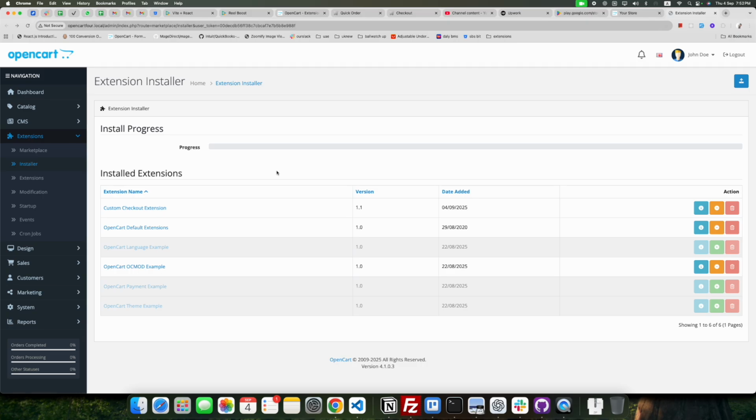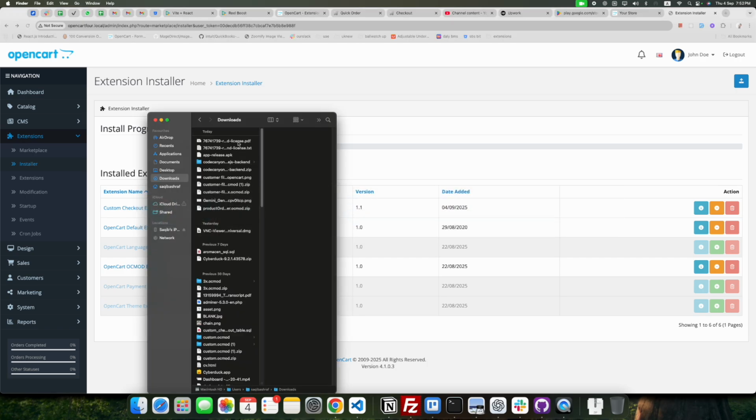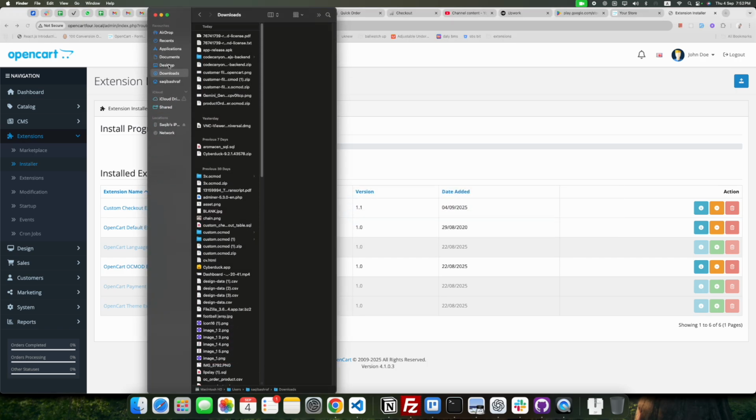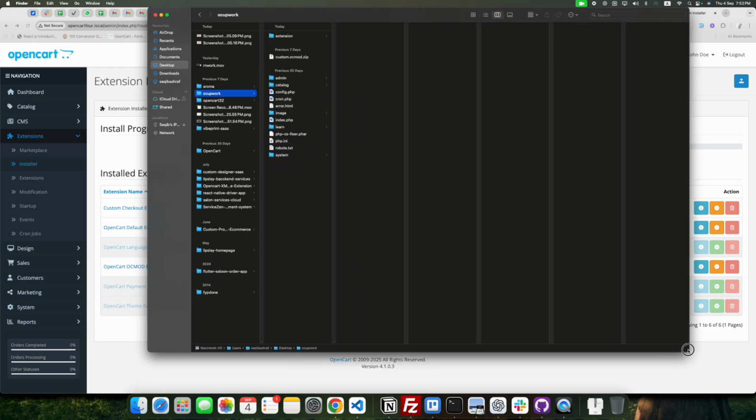So moving to the structure, I am going to show you what changes are done when an extension is installed. This is the extension folder, and the code of the extension will show up as a new folder in the extension folder.